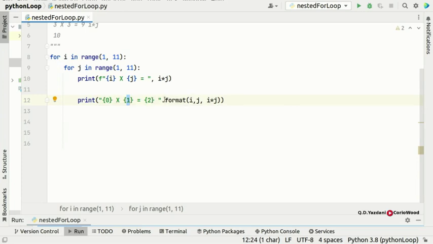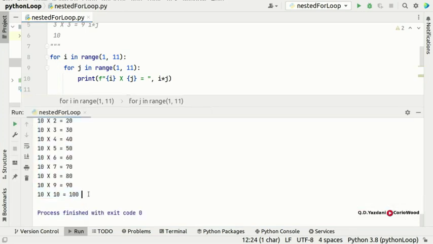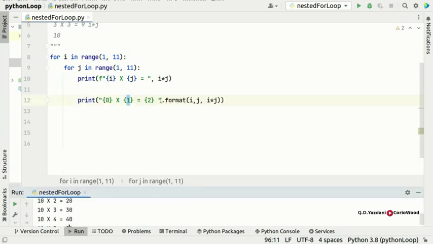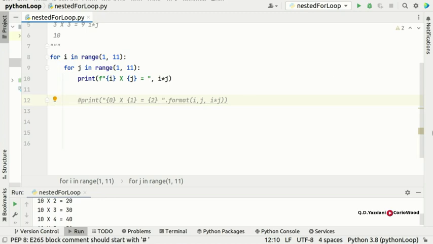And now we put a format, and our format's I is going to be here, J is going to be here, and I multiply J is going to be here. That's going to be your result. This is 50, 60, 70, 80, 90. So that's how it's going to work. But I leave it up to you. Whichever you feel okay with, you can keep it. Otherwise, you don't have to. It's up to you. But this is the multiplication table in Python.